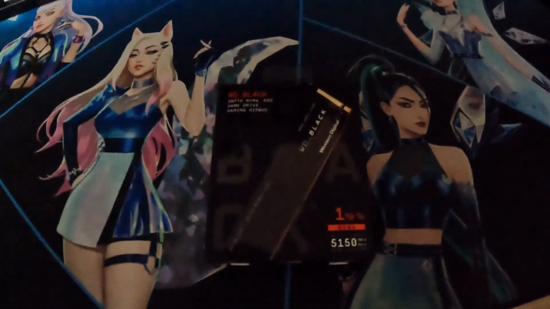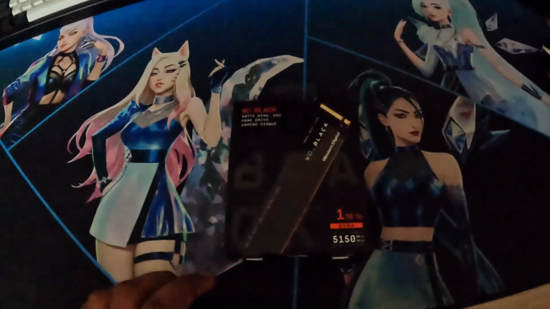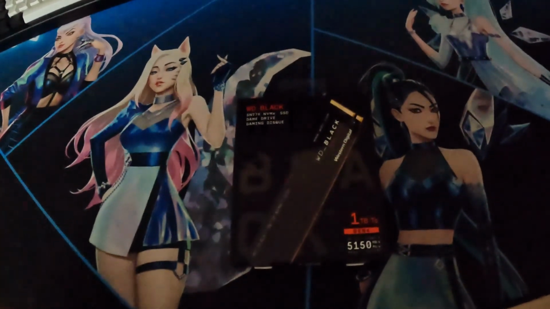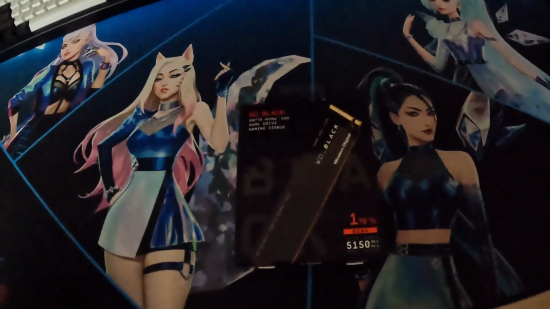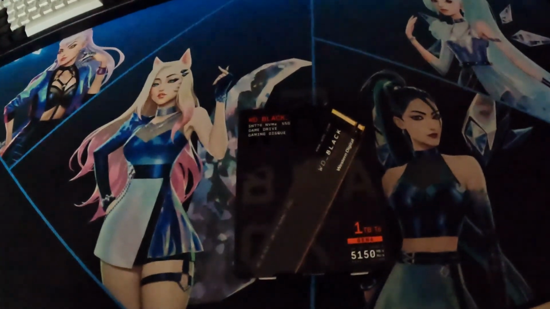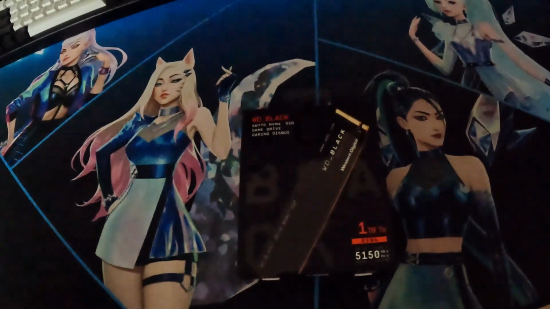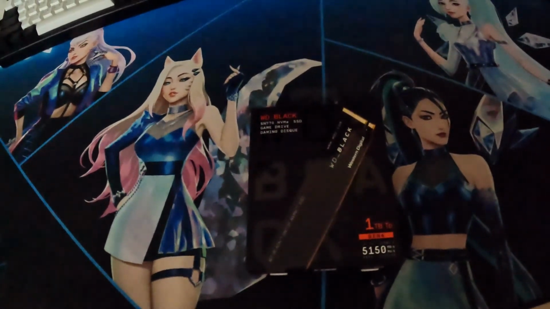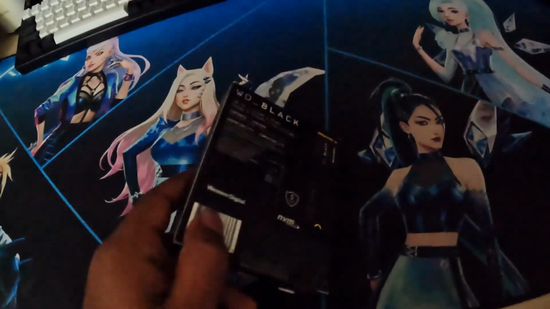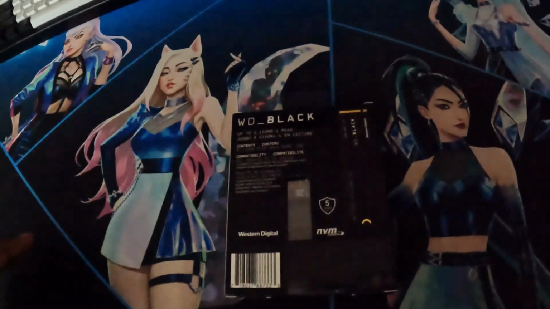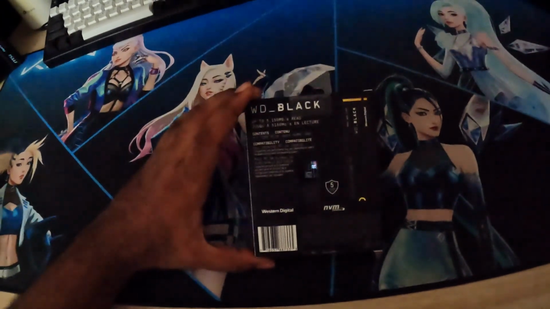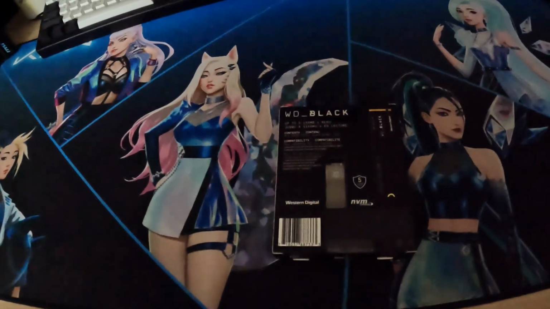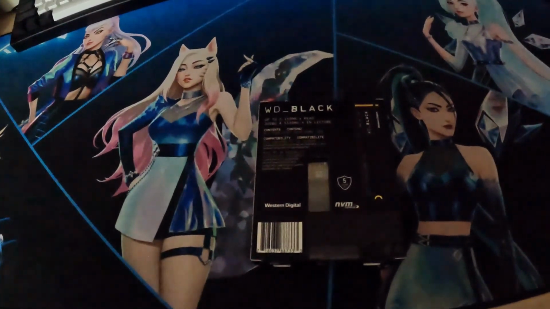So guys, in today's video we're going to be unboxing, reviewing and setting up this NVMe SSD which I got from Western Digital Black, called the SN770. This has 1 terabyte and it's a Gen 4 drive. It has up to 5150 read and up to 4900 write speed, all in megabytes. I purchased this from Canada Computers for $110 Canadian before taxes. Now we're going to install this SSD on our computer.